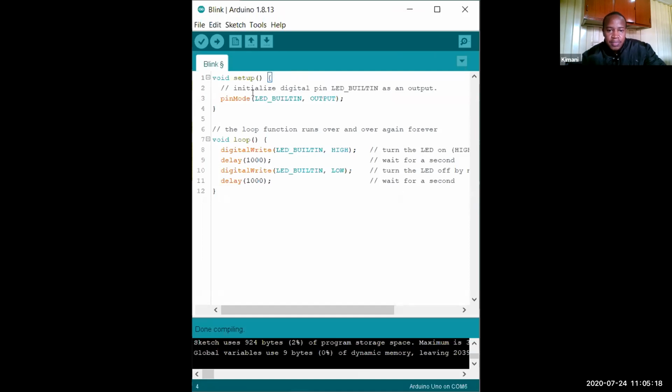For instance, this example just does a very simple thing. It switches on the LED and then switches it off. How we are able to do that is we do this. For the Arduino Uno, you have this section here, we're going to be using pin 13 for that.